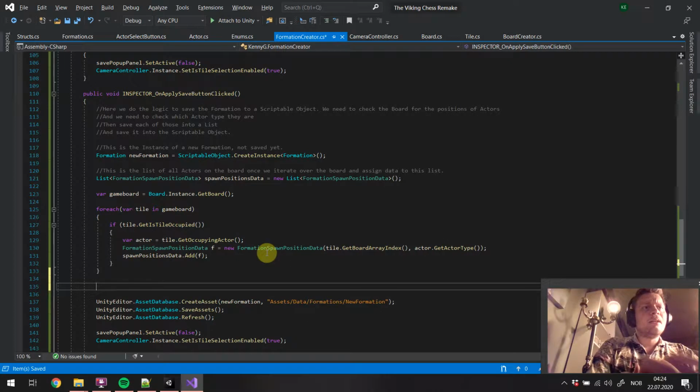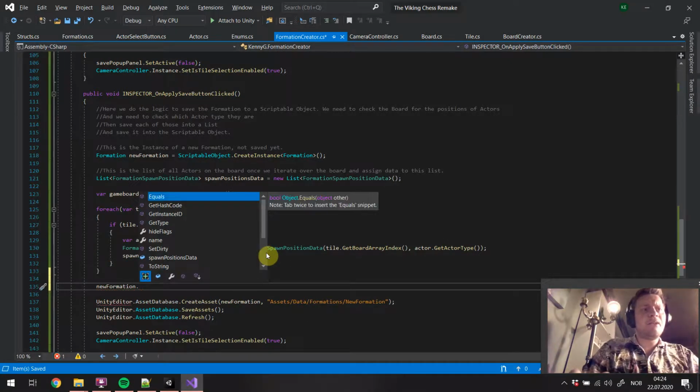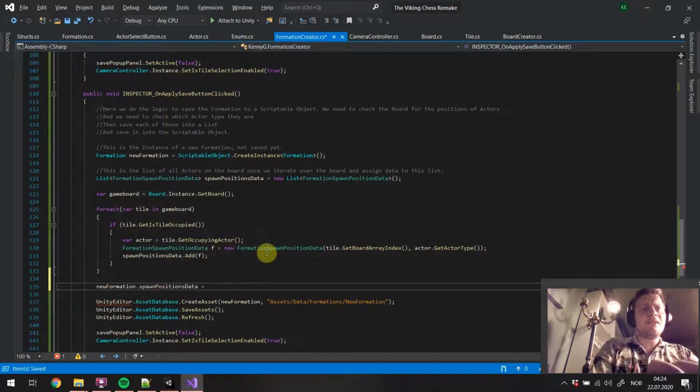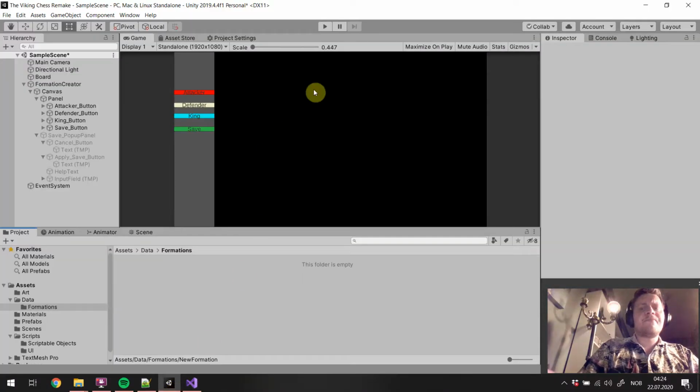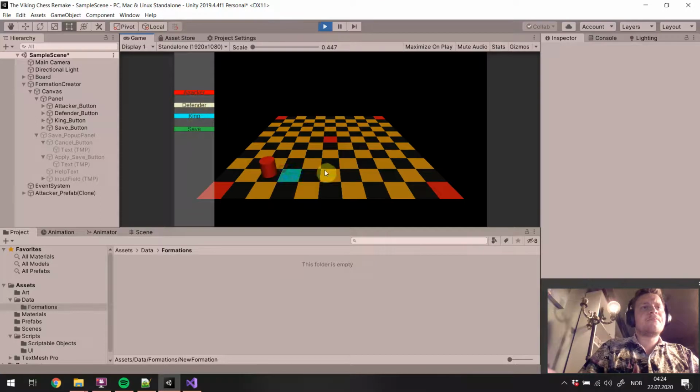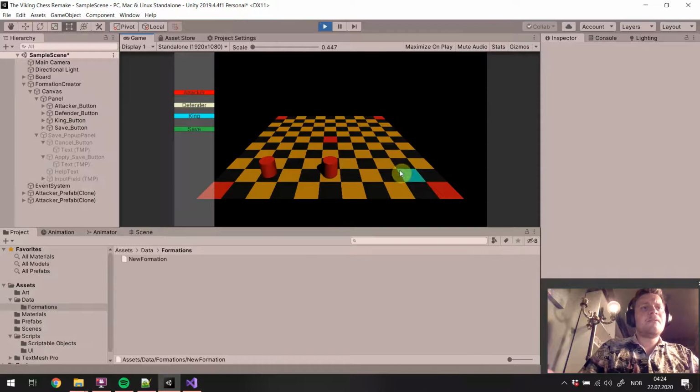So new formation dot and then there's a public variable here, spawn positions data equals spawn positions data. Before we save. Place out a few attackers, press save, apply save, and let's see here.